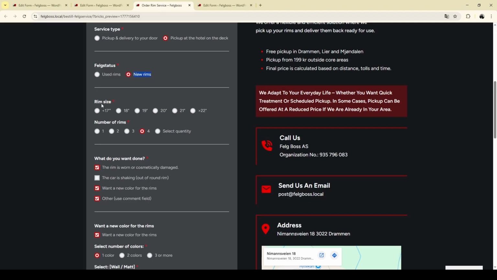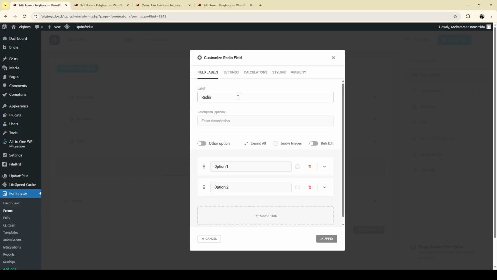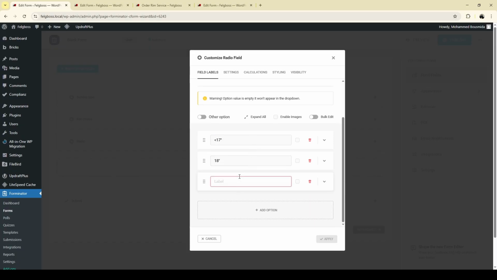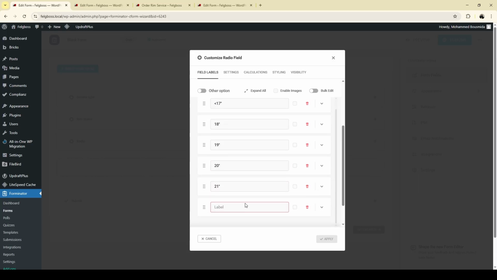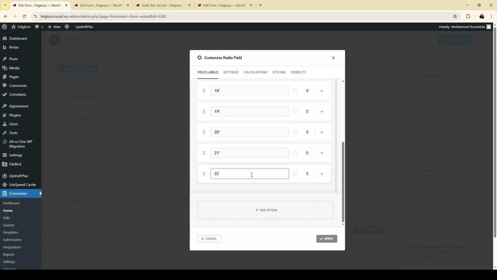So this would be the rim size, and the rim size options will be 17, 18, 20, 21, 22.